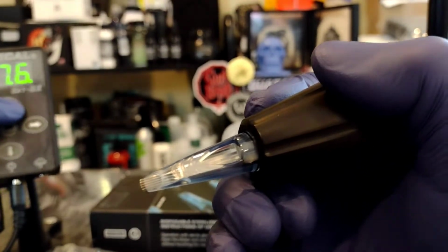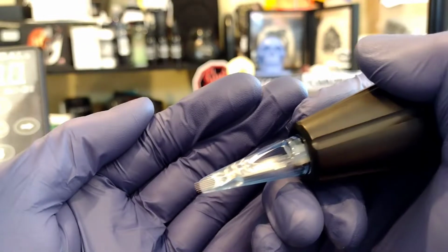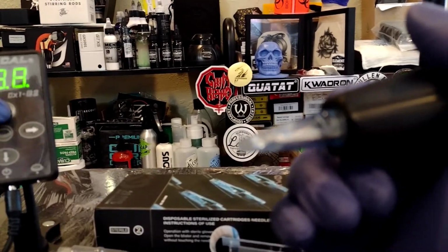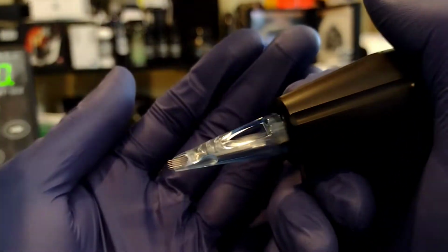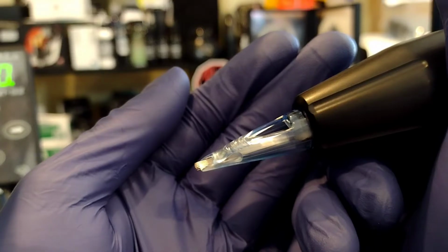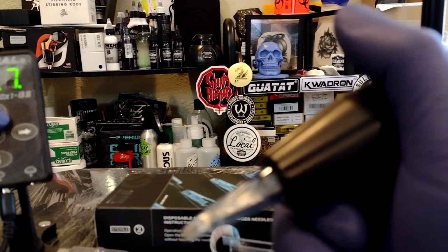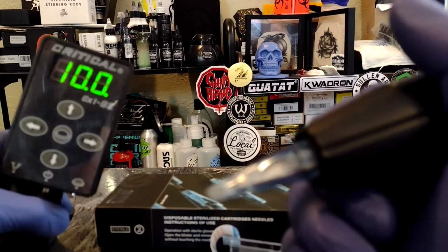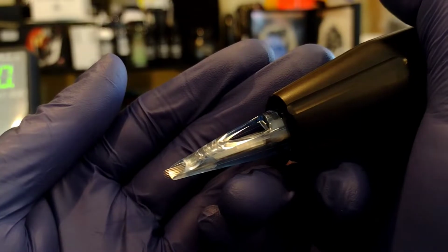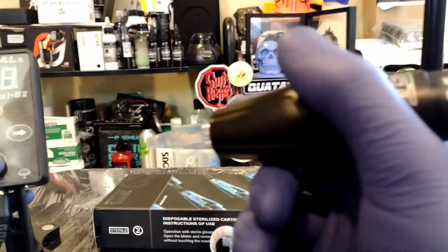Let's bring it up here. 8 volts. Pretty smooth.